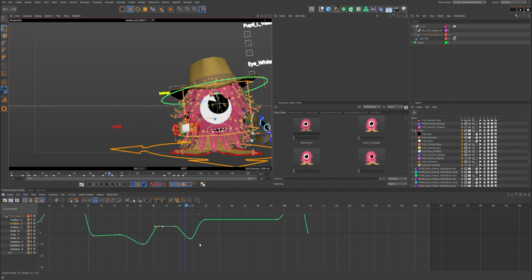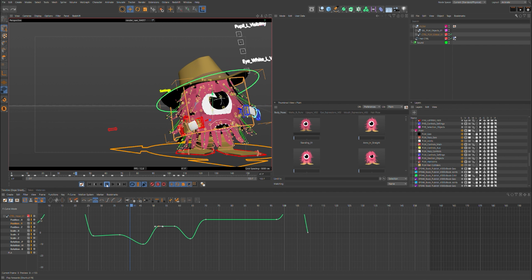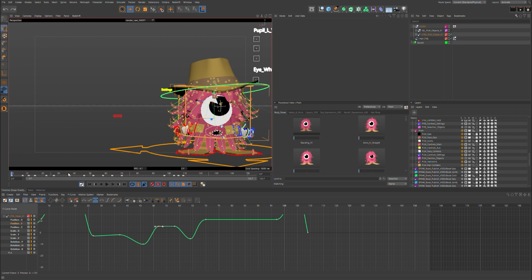One thing we can also do here is quickly make a preview of this animation. The timeline's nice and can give us a good idea, but it's not real time. If the scene's got a lot of particularly heavy things in it, or a lot of cloners for the trees in the backgrounds, this can get really sluggish, and it's not going to give you an accurate representation of your animation. So we'll come up to where it says animate, and down here where it says make preview, and we can quickly fire off a preview to check it for timing and speed and pacing and things like that.